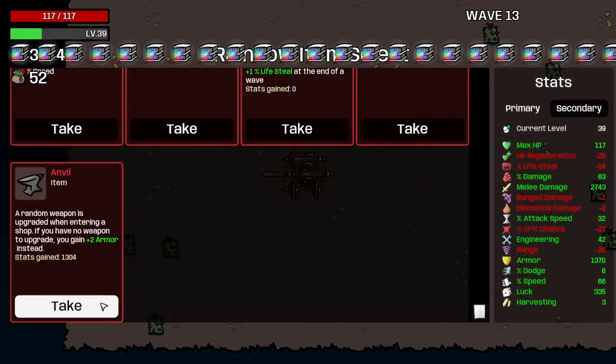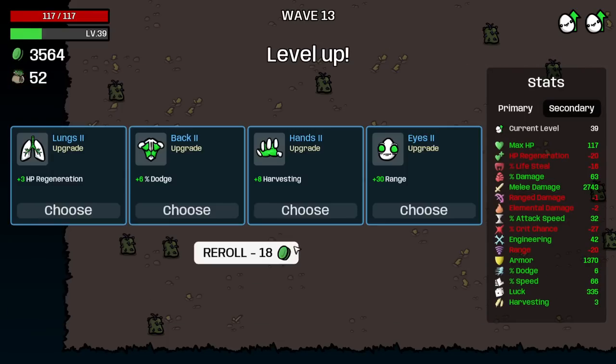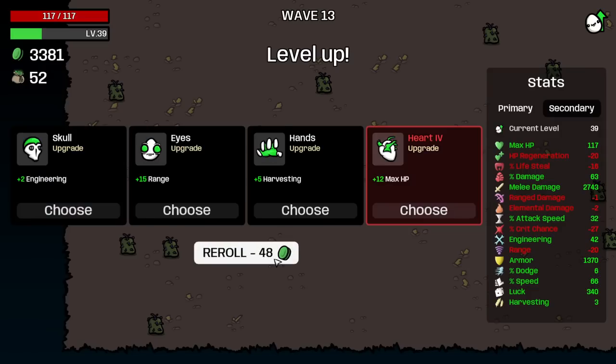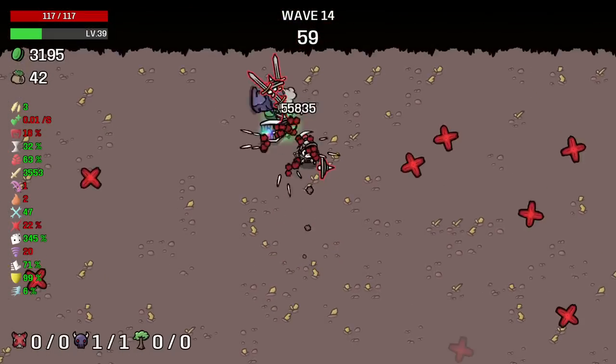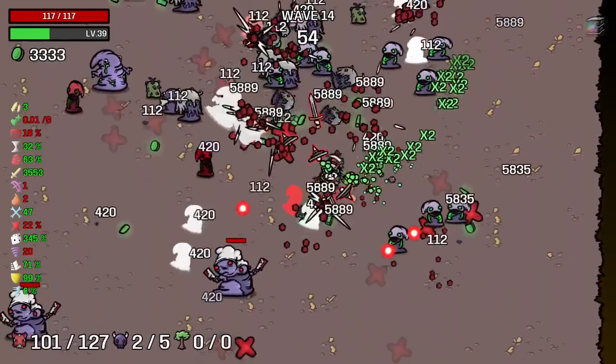The thing's back. Oh, 1300 armor from this thing. 1370 armor in general. Oh man. 6,000 armor incoming in a moment. Where's my luck? Where's my luck? Here it is. 5%. You know what? Let's stop rolling. Let's stop rolling. I took the decision upon myself and decided to stop rolling for you guys.